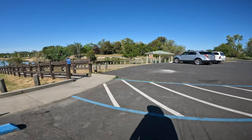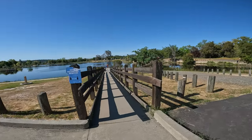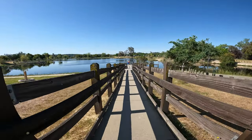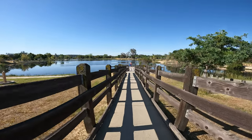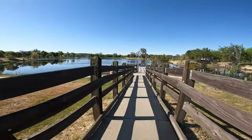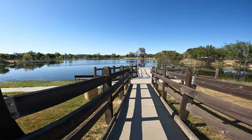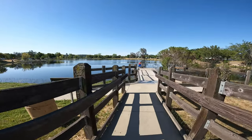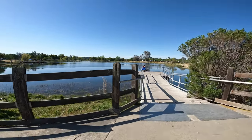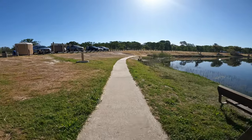Today, I'll be sharing my adventure with you at Lake Camanche. This is, as you guessed it, Lake Camanche South Shore Pond. One of the areas that I always like to go to when I'm thinking about going trout fishing. Now, I'm usually hanging on the right side of the pond, close to the RV site, because that's where the hot spot is. But for today, since the temperature is in the 80s and 90s, I have a gut instinct that the trout would be hanging on the deep side of the pond, which is on the left side.